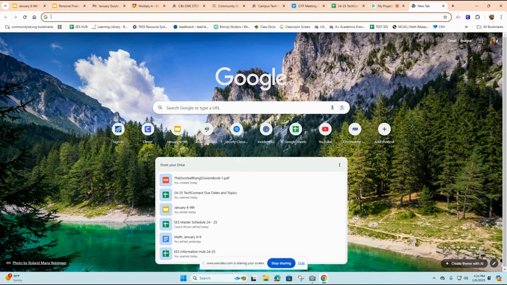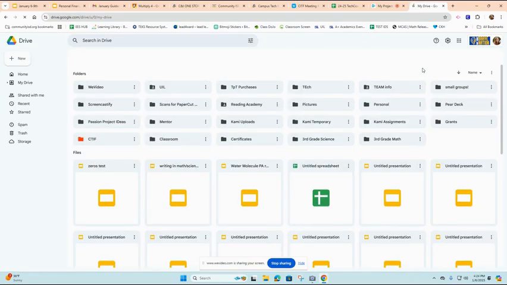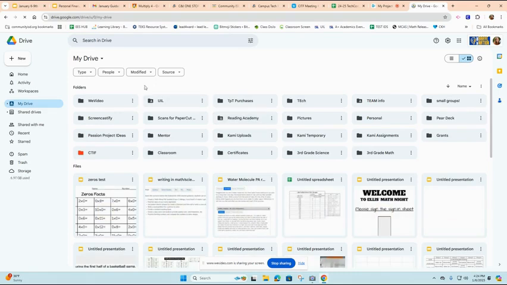So I haven't really pre-created anything. However, in my drive, you can already see I have some chaos happening. So let me go into it. You can see that once I access and open my drive, I already do have some pre-created folders. Some of these actually happen from some of the applications that we already use.